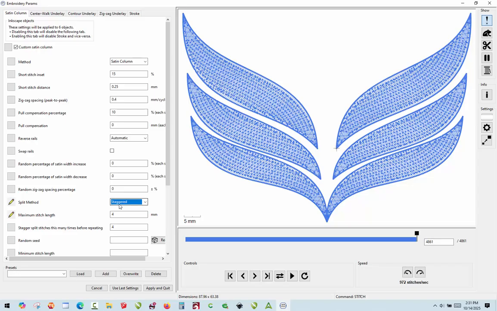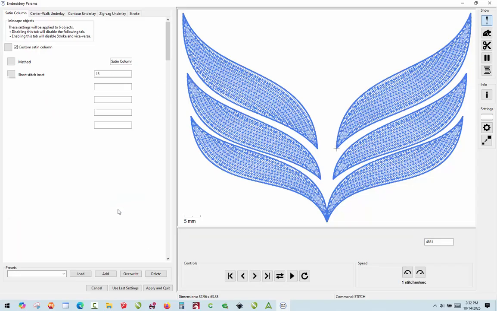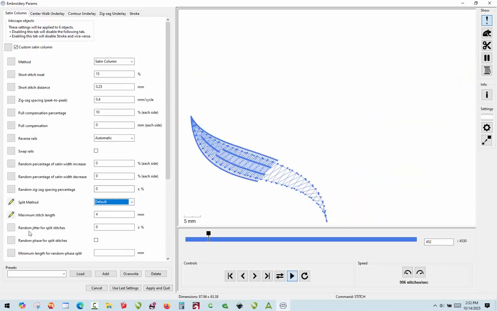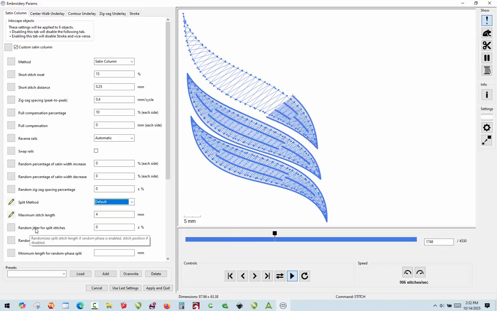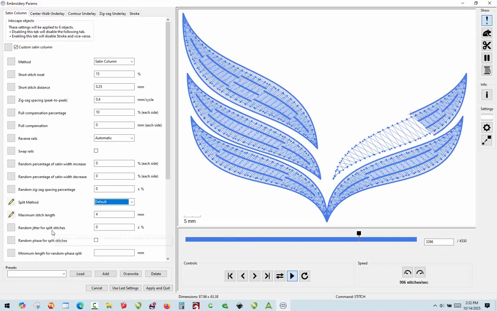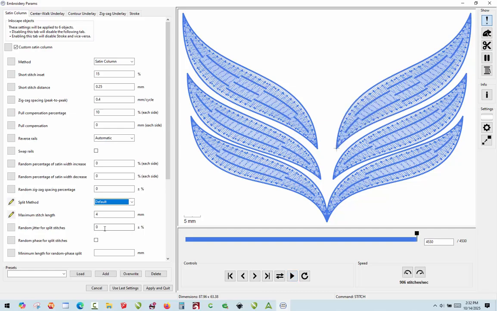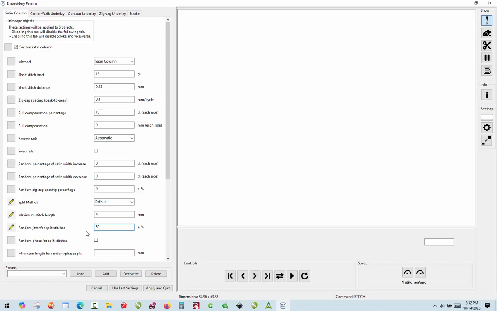So I am going to use default, but down here I'm going to introduce this, which is the random jitter for split stitches, and then we could set a percentage. So for example, let's do 50% random jitter, and you'll see what that does.